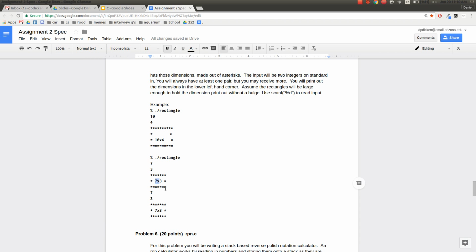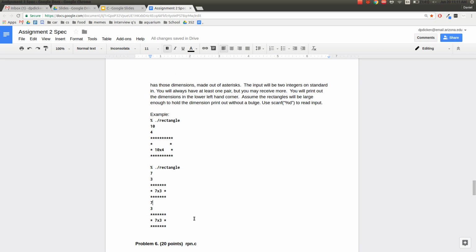And then again, like I said earlier, you can take multiple pairs of integers in for every time you run it. So this is taking 2 pairs of integers in here. Yeah, this problem should be fairly straightforward in terms of what it's doing. Does this make sense to everybody? Great.